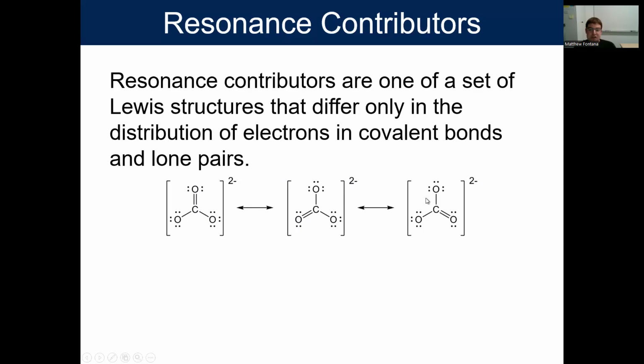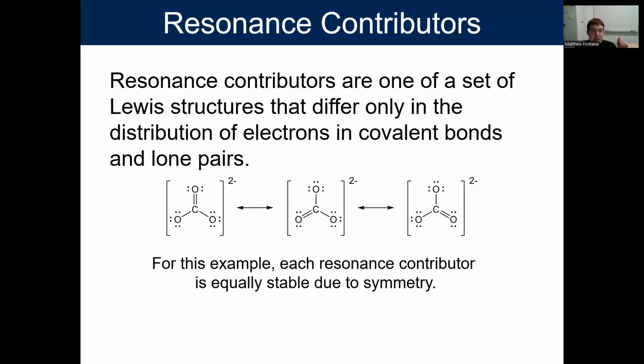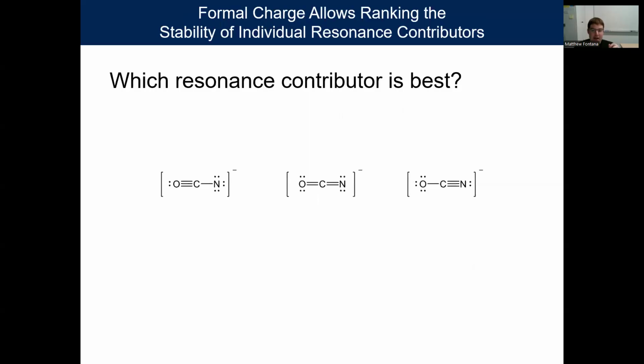And since these resonance contributors are all equally good, and we'll talk about what that means in the next set of lecture slides, they're going to get equal weight. And so it's going to be an equal weighted average for this. Okay, so that concludes this question. So we can just say here that each resonance contributor is going to be weighted equally due to the symmetry. Okay. And then this is going to be the slide that we'll pick up with for the next class that we do.